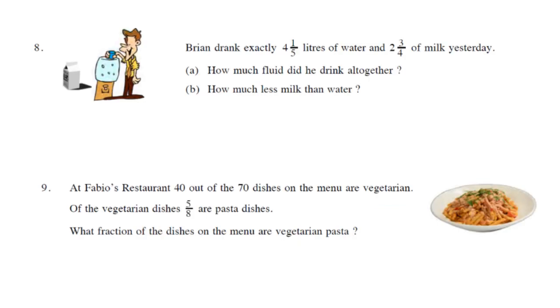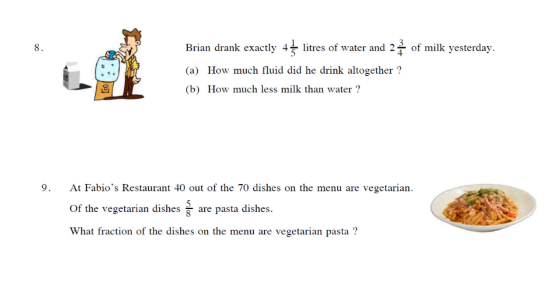I'm not going to go through every question, but just as an example of the language and the connection to the mathematical function, we look at question 8. Brian drank 4 1/5 litres of water and 2 3/4 of milk yesterday. How much fluid did he drink altogether? If we look back at our table from before, "altogether" suggests that we're going to be taking a total, so it's an addition. Question B, how much less milk was there than water? That is not saying the word difference, but if you're looking to find how much less there was of milk than water, then that would suggest a difference.